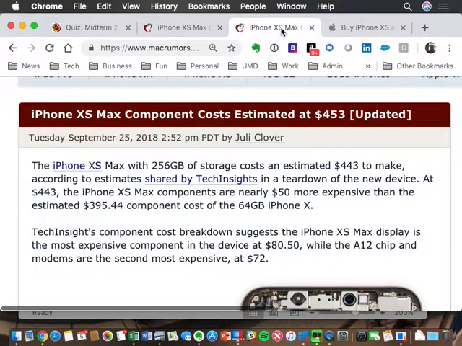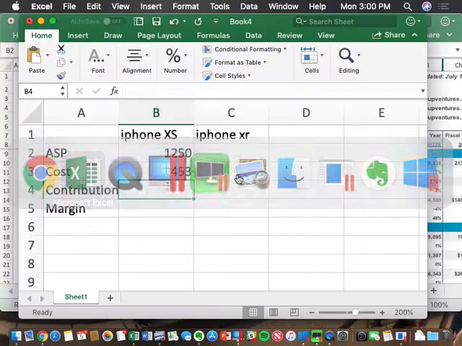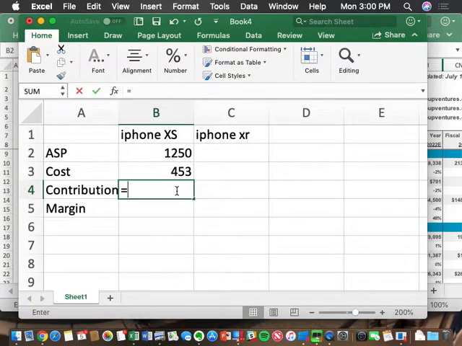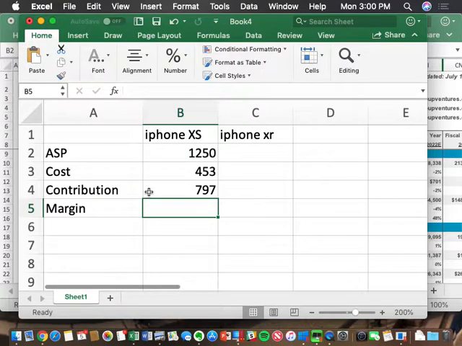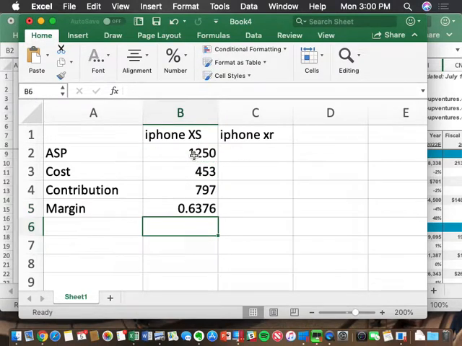The XS price we got to figure out, but somewhere around 1250. Back to our spreadsheet. So basically, every time you buy one of their phones, almost $800 in contribution margin profit per phone, right? And if I think about that as an overall margin, it's basically giving me an implied gross margin of about 64%.